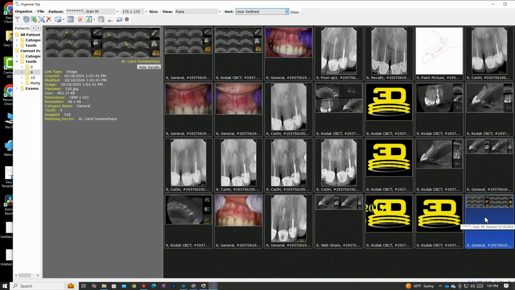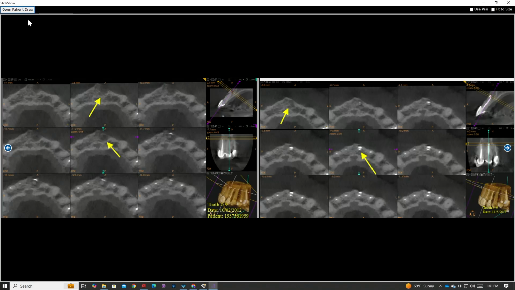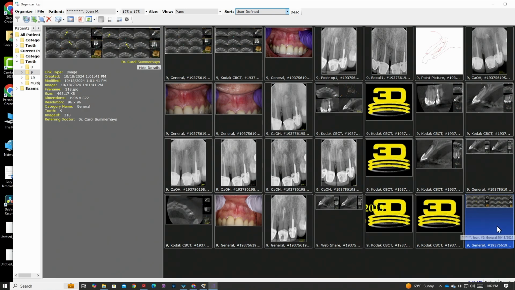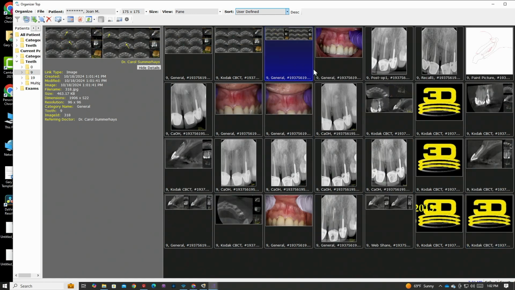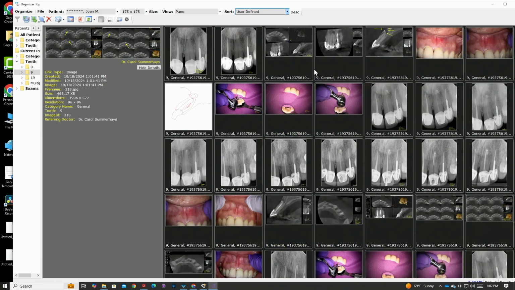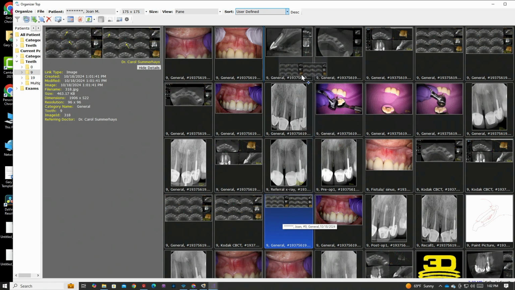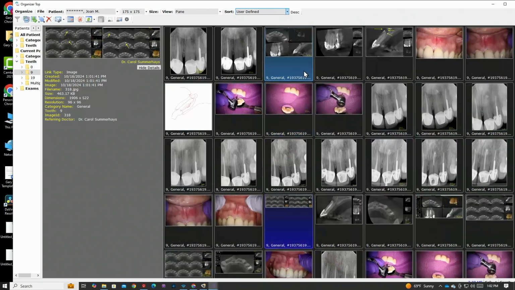And there it is. If I show that, you can see it shows the arrows with the side-by-side comparison. And I'll simply take that and put it up into the collage location that I want it at. Now I'm ready to choose my collage and what I want to have in it.